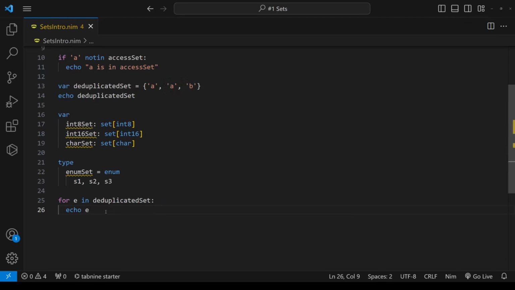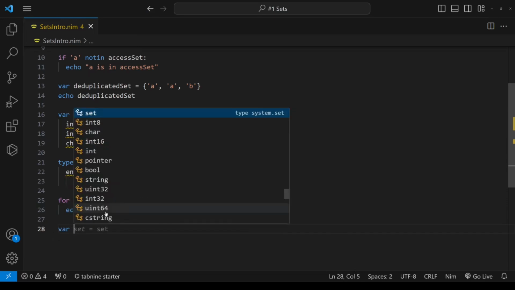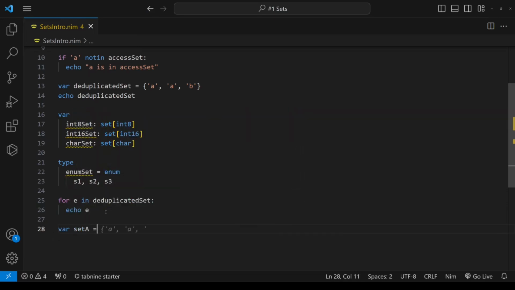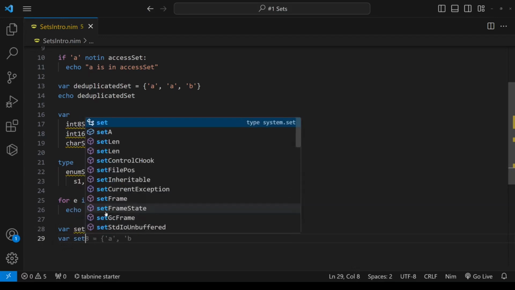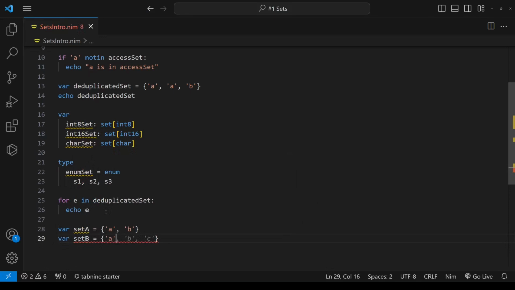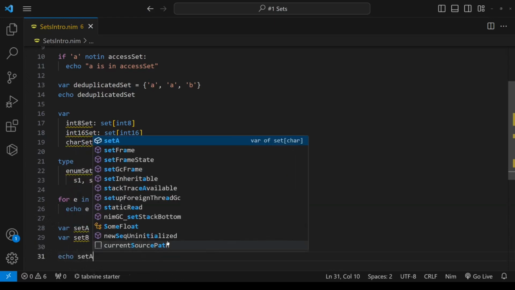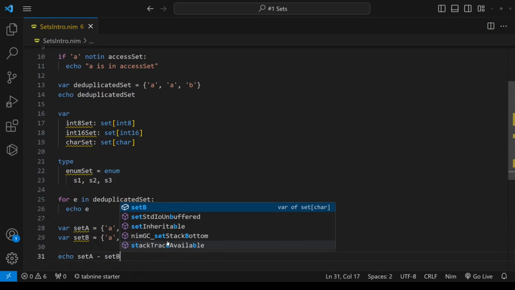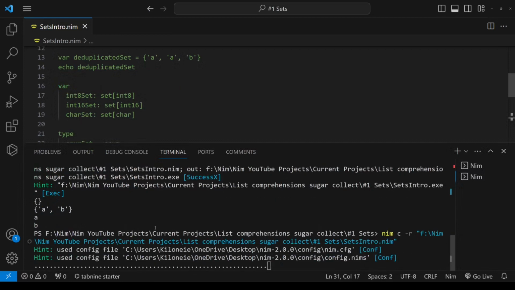Let's start with the difference between two sets. So let's make two sets: var set A, and give it A and B characters, and then set B, and give it A and C. Now echo set A minus set B, the difference, and run this.